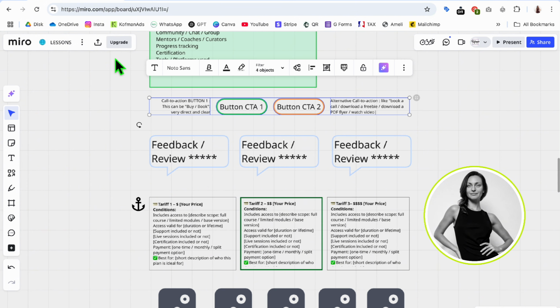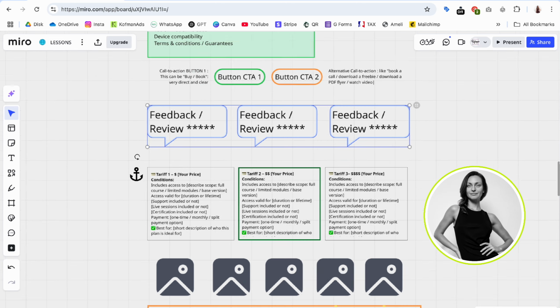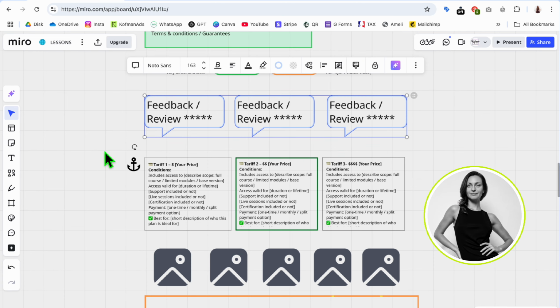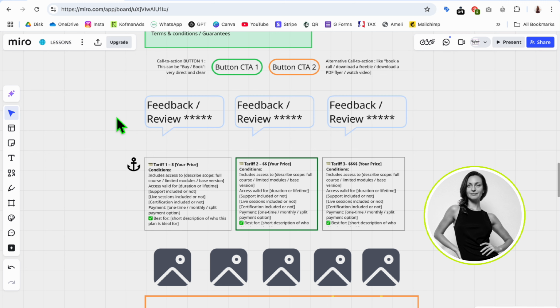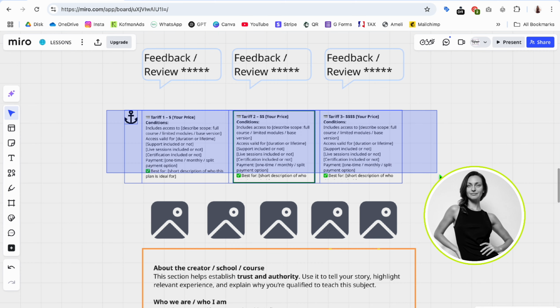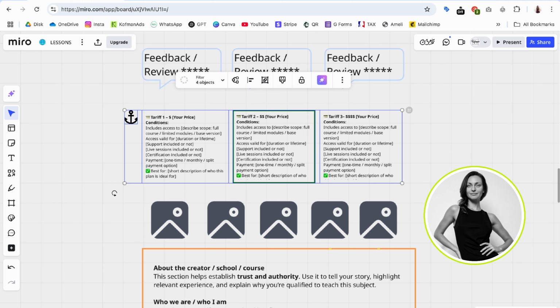Here is a good place, right after the description and before the feedback, and then place the feedback. Feedback, if you have it, great. Make it as a gallery or as a slider. If you don't have written feedback that somebody gave you, ask them to send it to you as a message. If that's impossible, but you know the feedback, then just write it yourself, but don't lie, make it real.